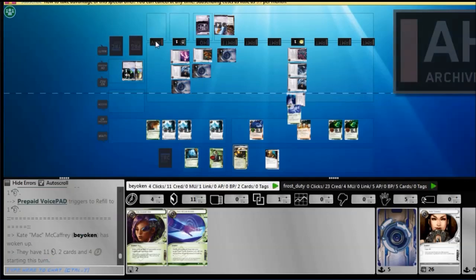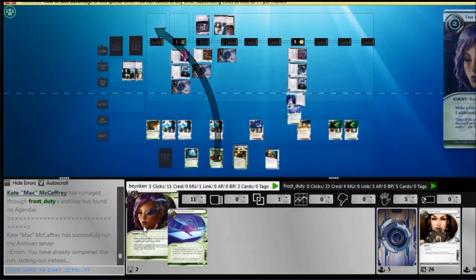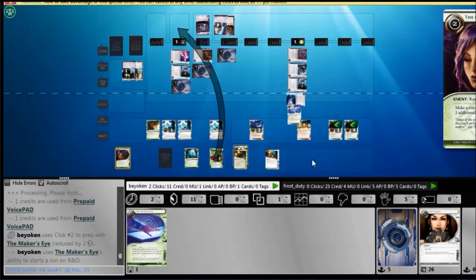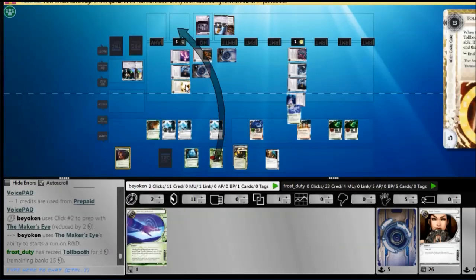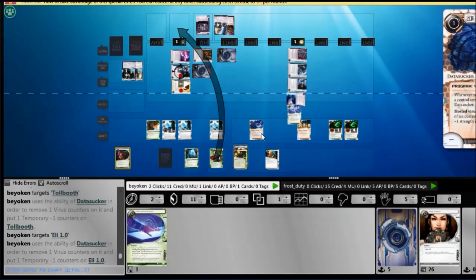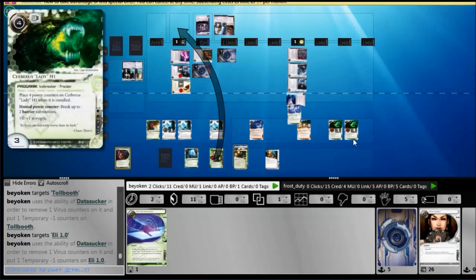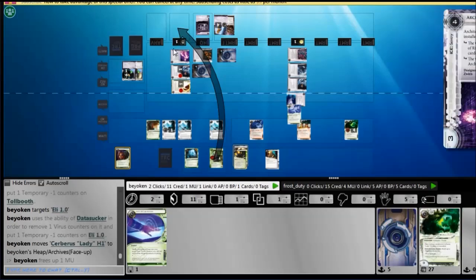You cannot risk running that remote just to see an Adonis. So I didn't run it. It could be a mistake, but that's the thing with HB never advance shenanigans. It's so powerful once the corp has money and is able to rez stuff like Heimdall against you. Okay, enough talking. I'm going through with my Maker's Eye plans because R&D is so much easier to break through.